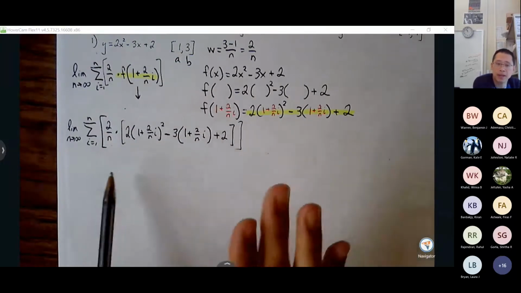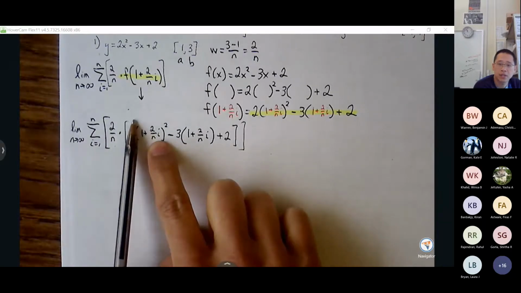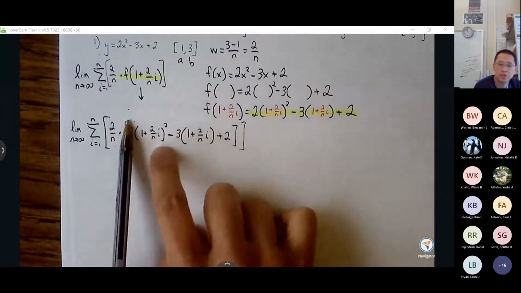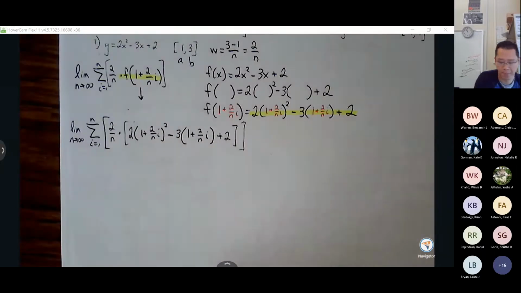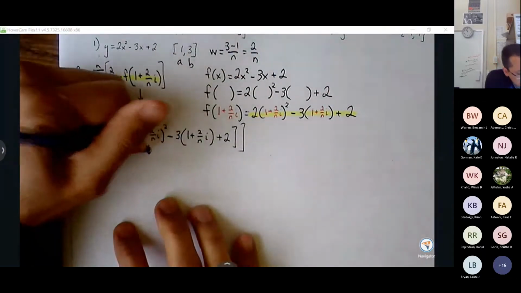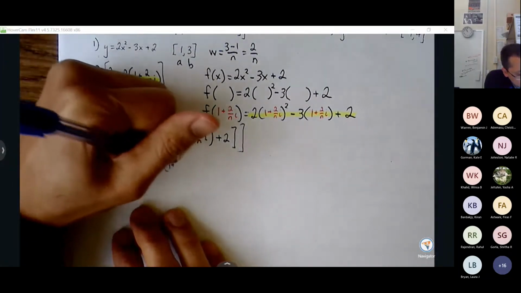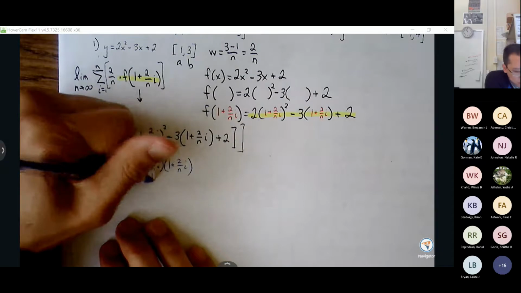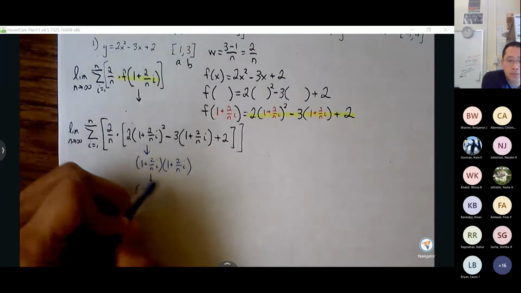Want to make sure that we are expanding this correctly, right? We don't want to distribute the 2 through because the parentheses is not resolved. So we have to deal with this (1 plus 2 over n) squared, but we also don't want to be squaring and distributing the exponent through because that's not the right way of FOILing, right? We have to write the parentheses out twice, and take the time to expand each of the terms. So I'm going 1 plus 2 over n times 1 plus 2 over n.